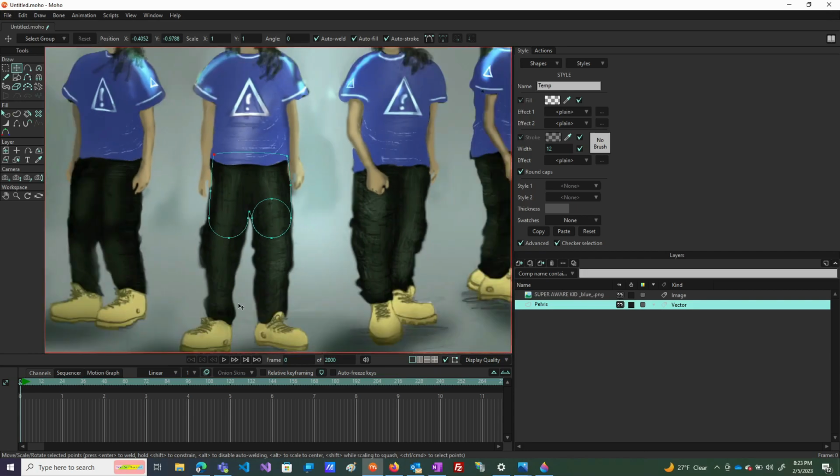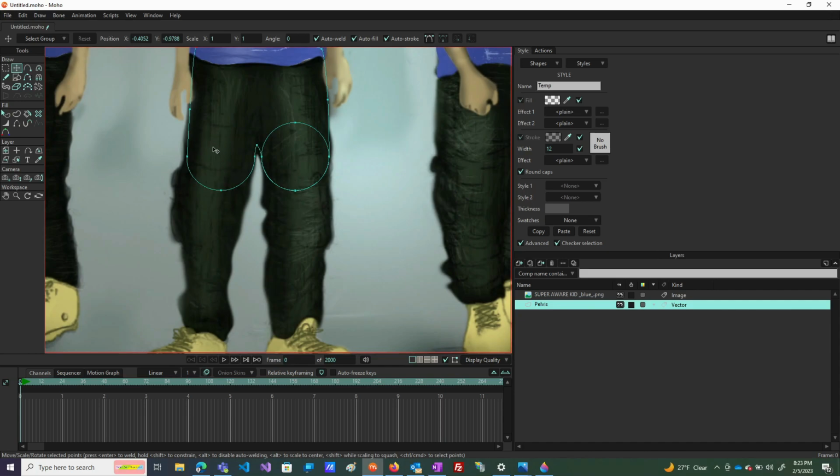So the next part is to section each knee. So we're going to do each leg separately because they need to be manipulated separately. And so I'm thinking that we've got the pelvis too low. So I'd like to just click all of this and hit T and use Shift and just bring it all up so that the legs will pivot where they should. So there we go. There's our base pants.